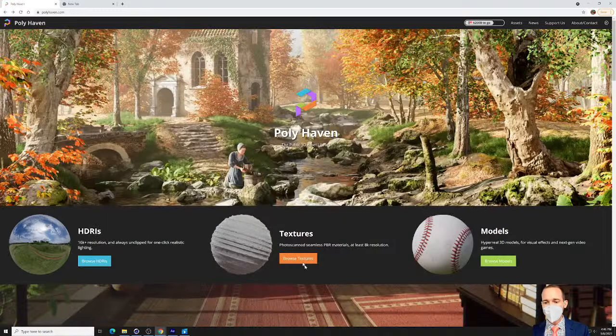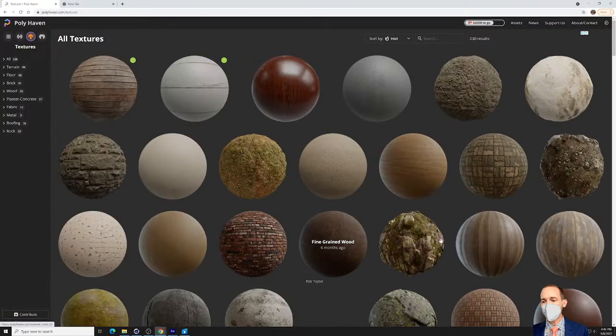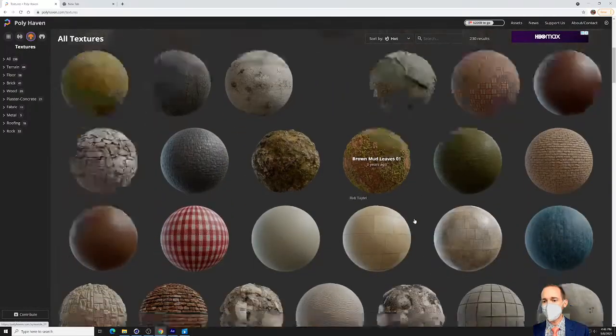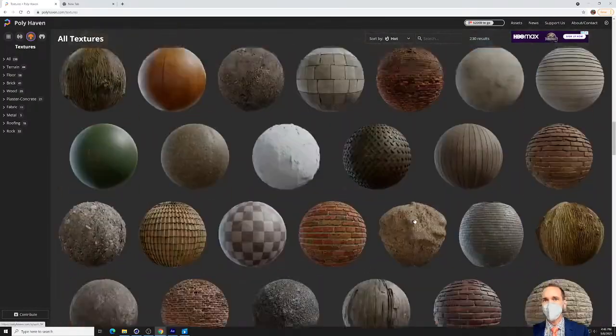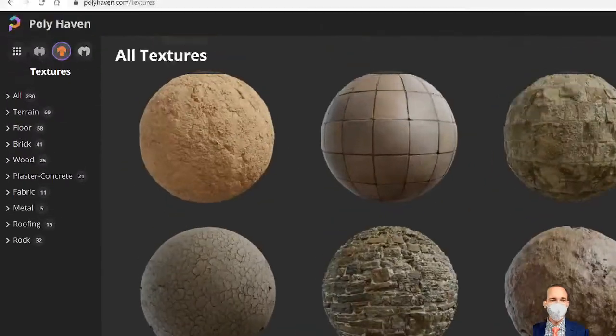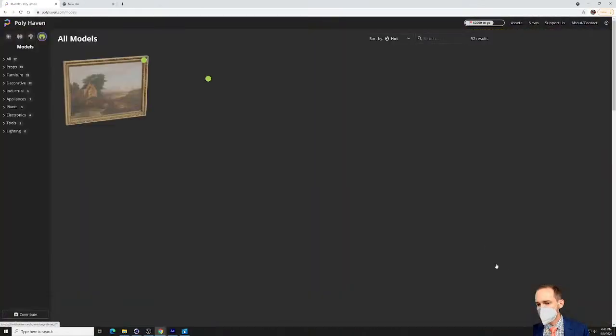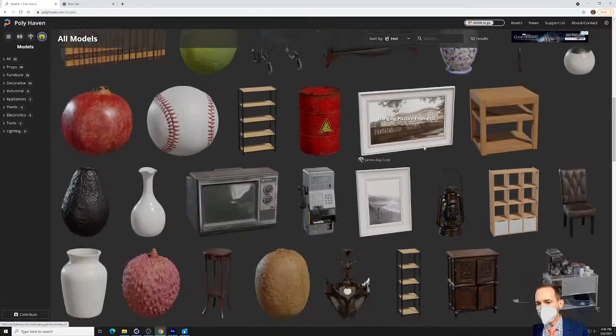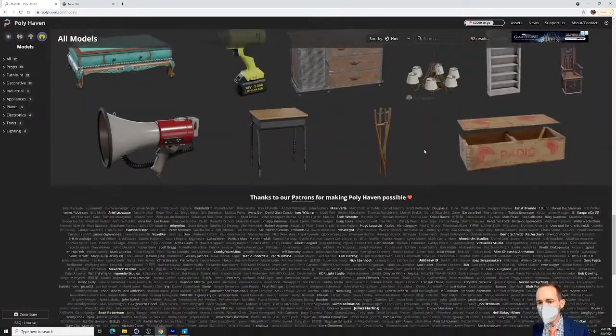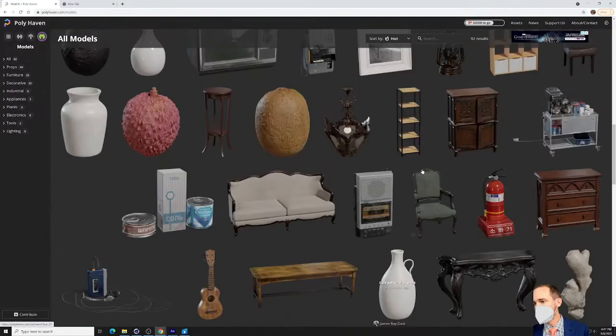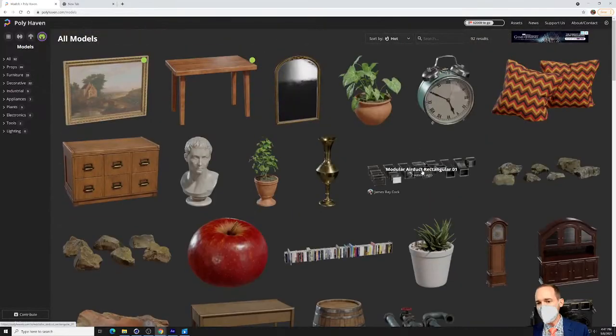There's a bunch of stuff here. There are also textures to put on different materials. You can load these onto materials. All sorts of stuff here. I haven't really used the models. Once we get Cinema 4D 24 installed, we'll be able to use a lot of the stuff in the asset browser there, and maybe some of this.